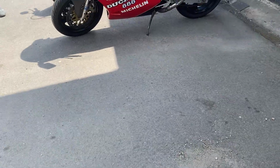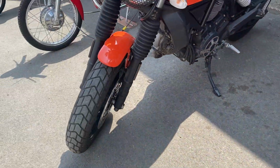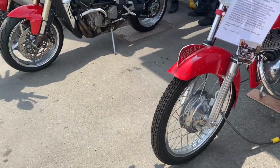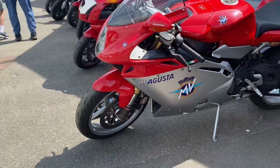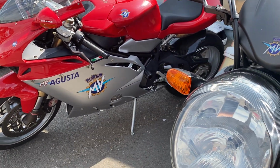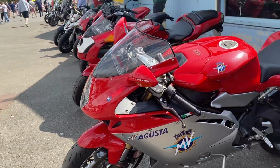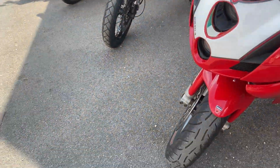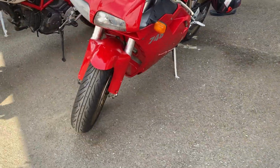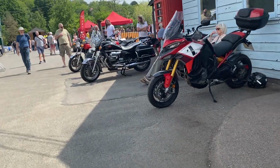Okay. We got some bikes here. Yeah, we've got a Ducati. I like Ducatis. And we've got more Ducatis. Ferrari bike. And most of these here are Ducatis. Very similar to Bugatti. Bugatti also come from Italy, don't they? Are they Italy or France? Yeah, they're Italy. So who knows? We might see some Bugattis because there's a mix of old and new cars. So we might see some Bugattis as well. Who knows? So yeah, there's some more bikes.